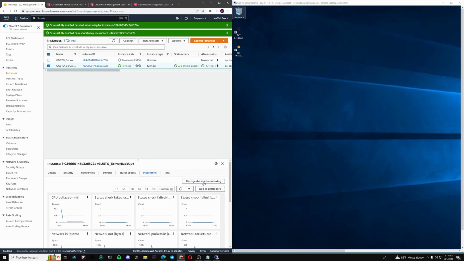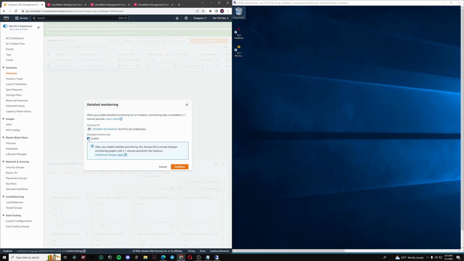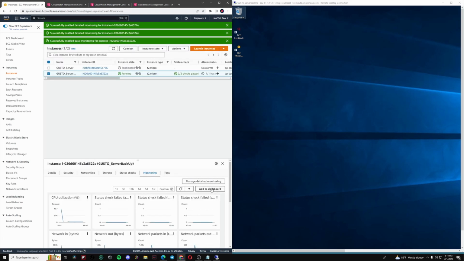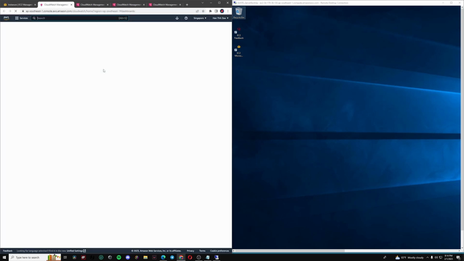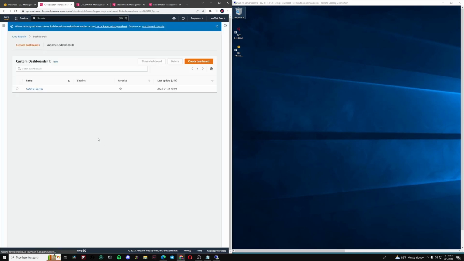Now we're going to use the CloudWatch service of the AWS for the monitoring. So we have to first enable the detail monitoring and we confirm, and we can add it to the dashboard and select the dashboard and add.